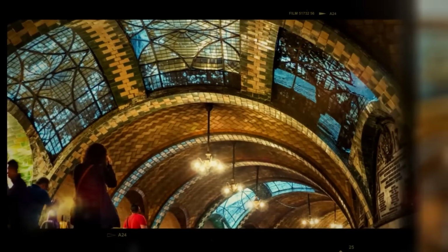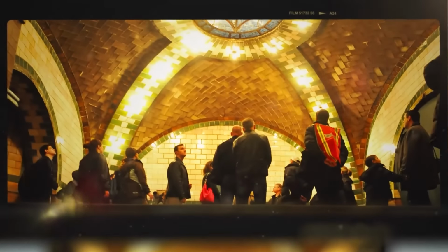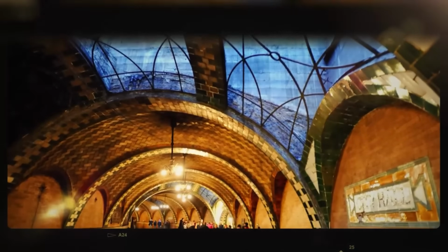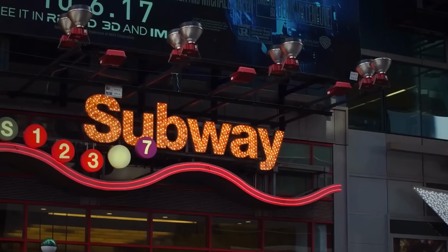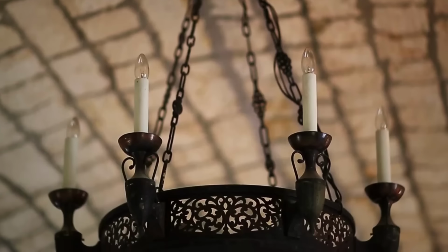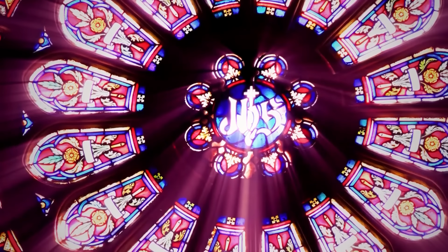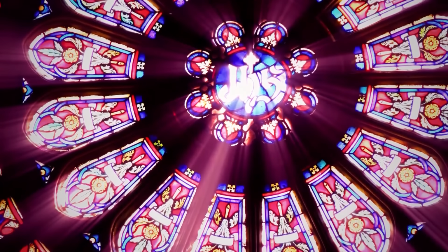You might feel like a time traveler stepping inside the Old City Hall Station. The architecture is dazzling and one of a kind. They sure don't make subway stations like this one anymore. Fun fact, the Old City Hall Station would cost $6.2 million if it was built today. Back in the day, it had dozens of brass chandeliers hanging around. It was one of the few spots in town with functioning electricity. And oh, not to mention brand new multicolored tiled arches and stained glass ceilings you can still see today.